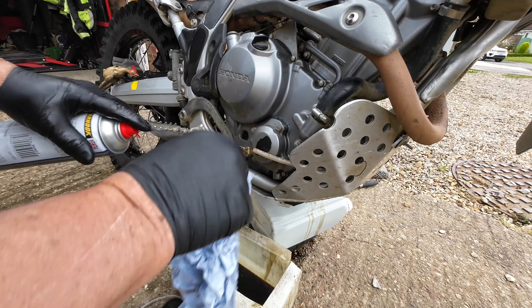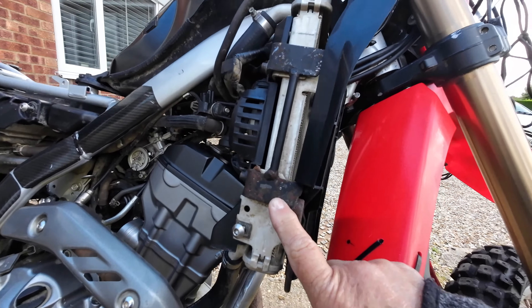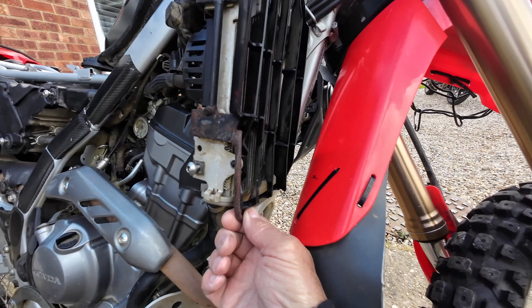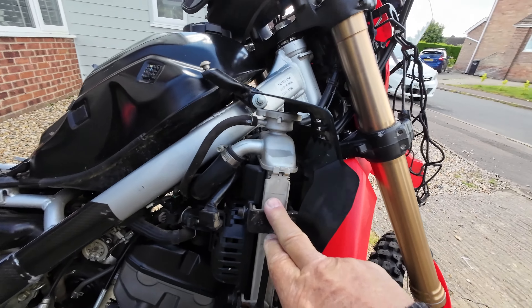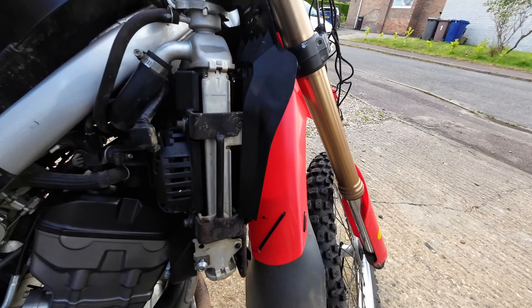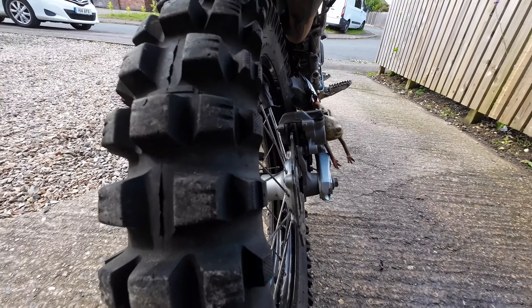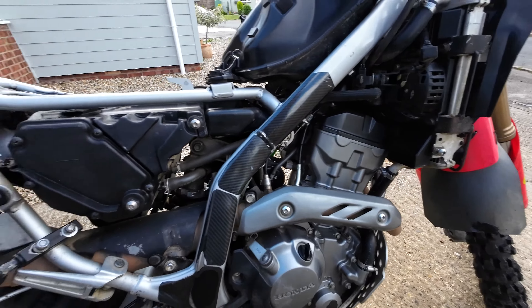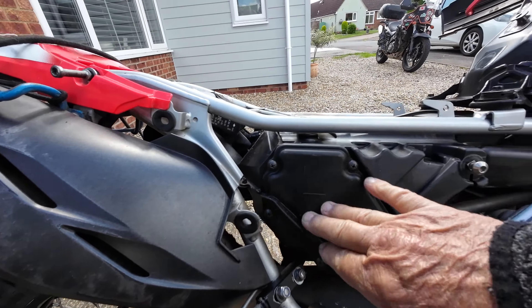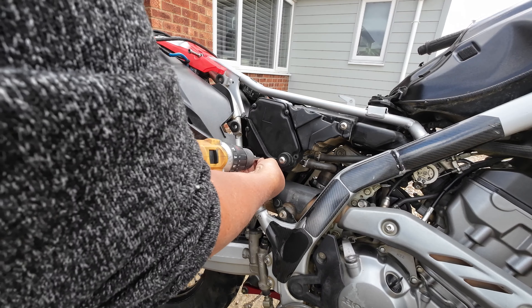If you're not sure, consult the manual for the correct torque settings. Might as well check some other stuff while the oil is still dripping out. My homemade rad guard has stood the test of time - been over a few times and it's quite strong. Brake pads are good enough for what I want to do; they're sintered pads so they last a lot longer. I'm going to have the air filter out next.